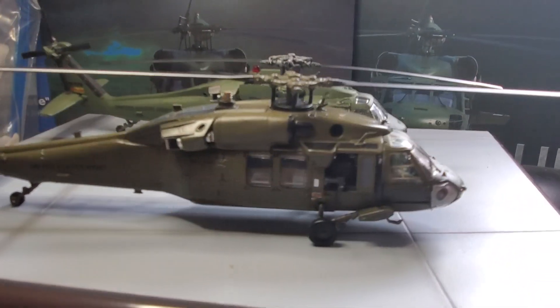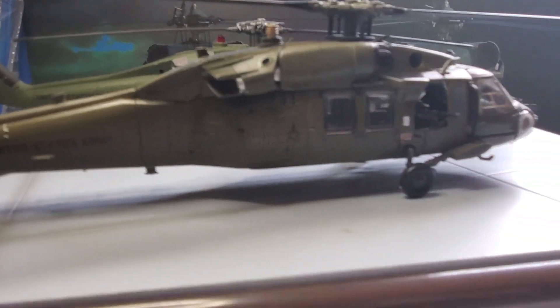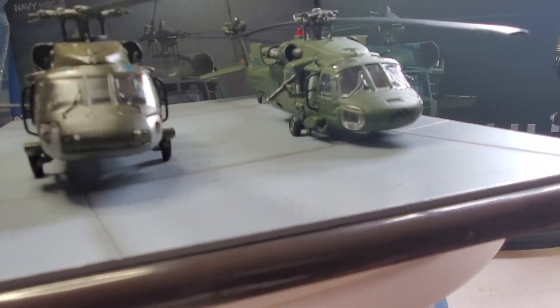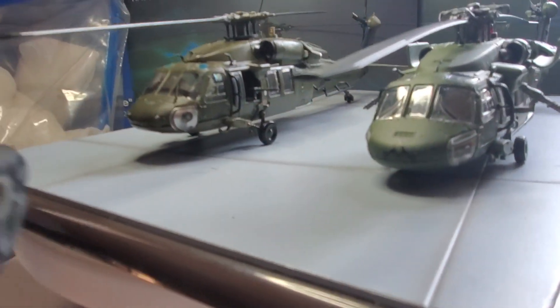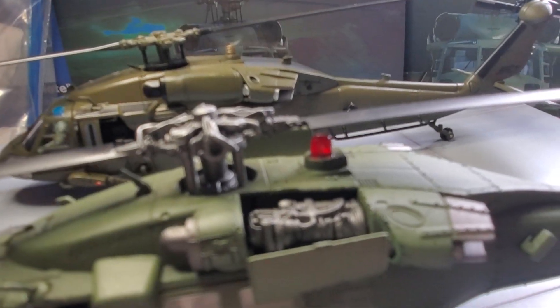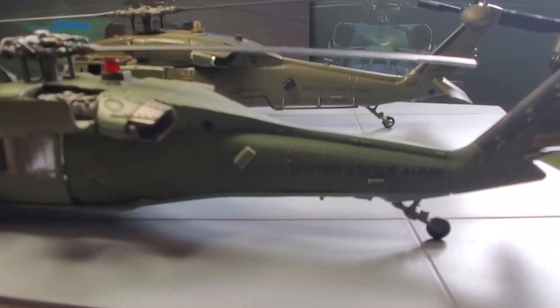The Air Force One is pretty neat — it's real tall and it's got great details. But to me, my favorite is the Forces of Valor. I like the beacon light on the Forces of Valor compared to the Air Force One. The Forces of Valor has great rivets — more detail rivet-wise compared to the Air Force One.